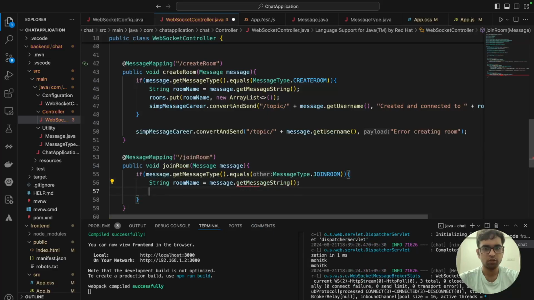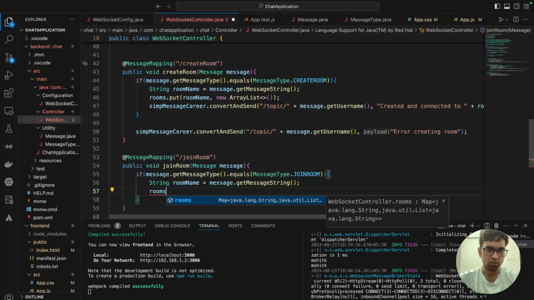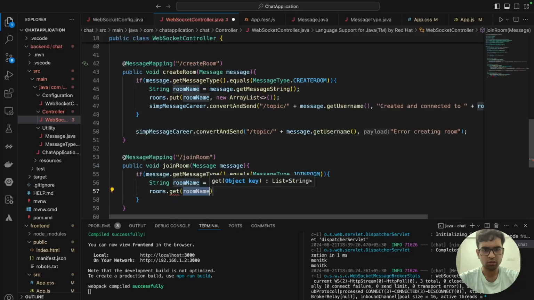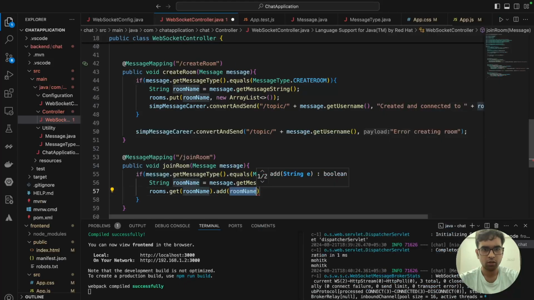Message string, the rooms dot get room name, room.getRoomName.add the username of message.getUsername. Yeah, that works fine, I guess.